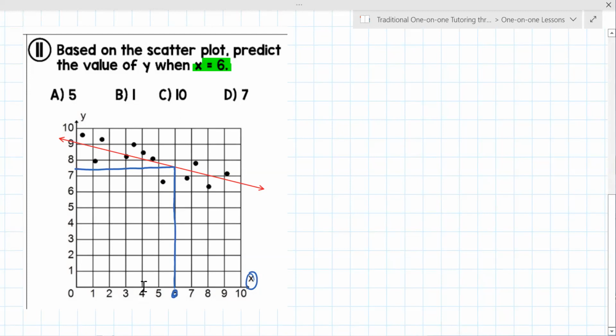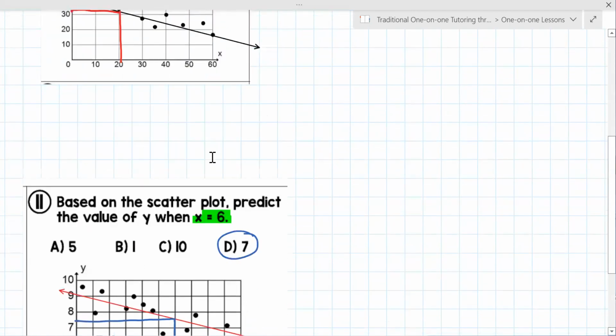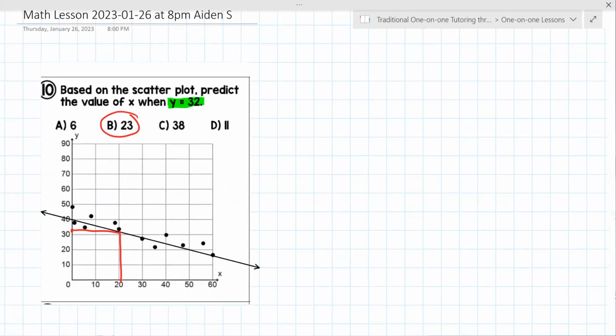I was looking at the X-axis, but if we look at the Y. If we look at the answers 5, 1, 10, and 7, even if you had said 6, it's probably 7. Yeah, 7's a little closer. I was looking at the bottom one, not the top one, the wrong one. Yeah, and the difference is in this problem they're giving you X, whereas in the previous problem they were giving you Y.